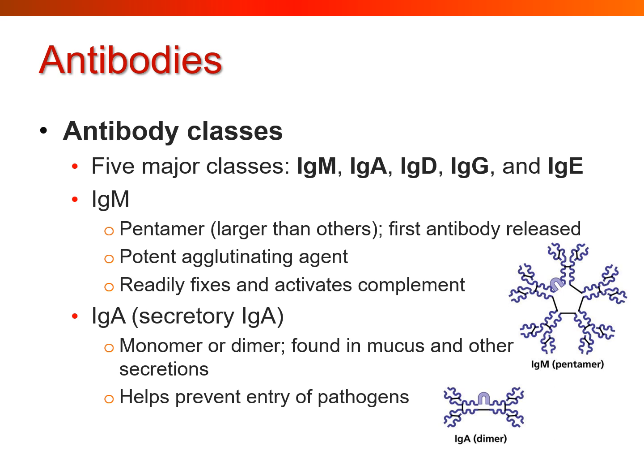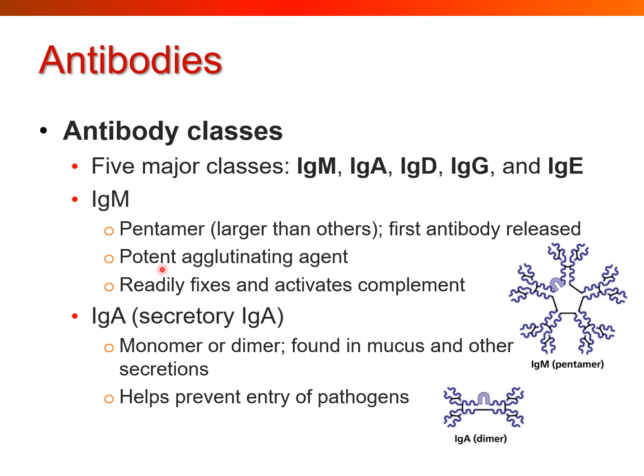So we're going to start off by talking about the IgM. This is a huge polymer that's made up of, let's just count them, 1, 2, 3, 4, 5 of our Y-shaped structures. All right, so it's a pentamer made up of 5 of our little Y-shaped structures. This is the first antibody that gets released when we have an encounter with an antigen for the first time, this guy.